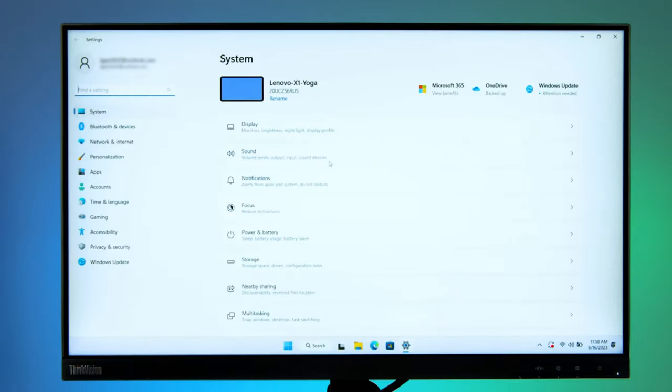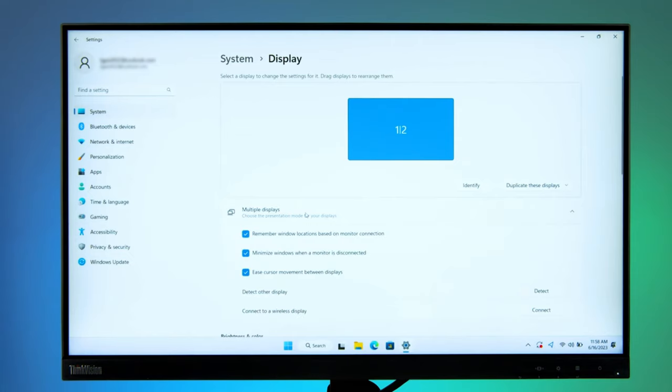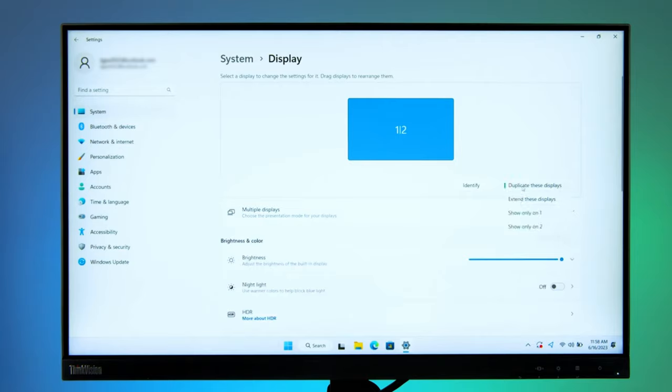If your problem still isn't fixed, you may need to check your Windows Display settings. In your Windows settings, navigate to System and then Display. You will see an arrangement of connected monitors. Your PC should automatically detect your monitors. If you don't see your monitors, select Multiple Displays, then Detect. Use the drop-down list next to the image of your desktop to choose how your screen will project across your displays.